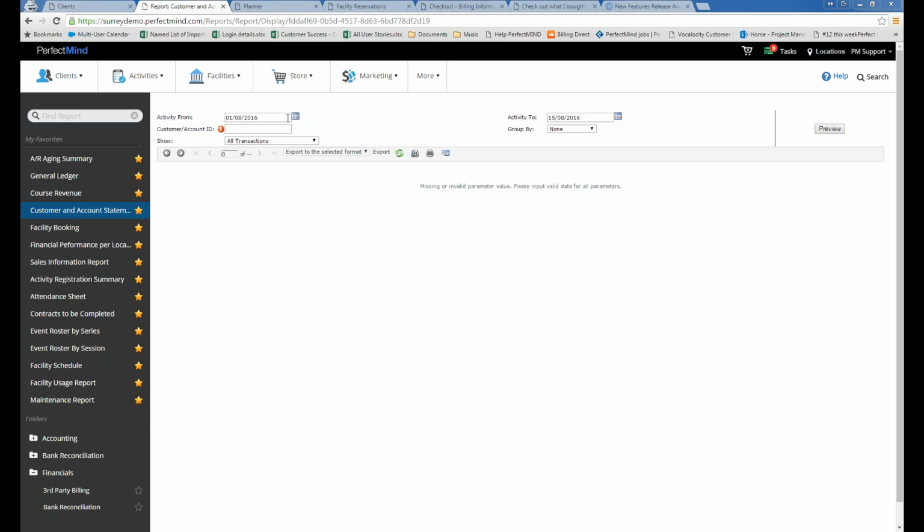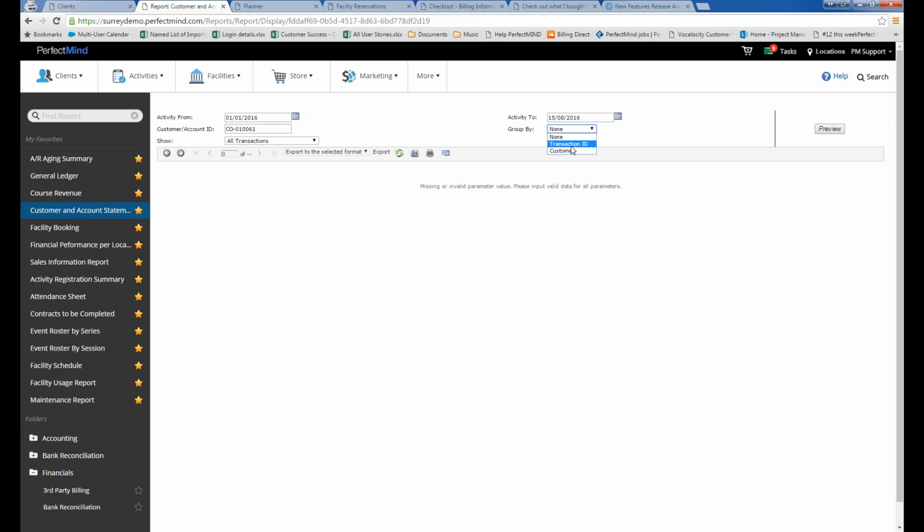So you can say, for example, from July 1st up until, or we're going to do a longer path from January 1st up until August 15th, which is today. You then have an ability to search for a certain ID number. So the ID number that represents that customer or that member.